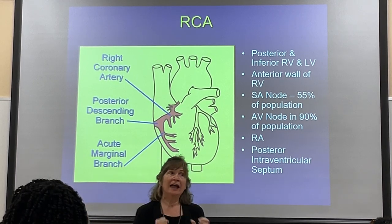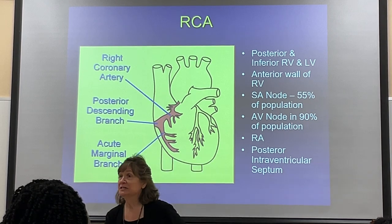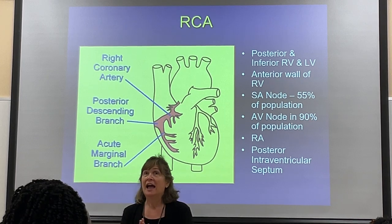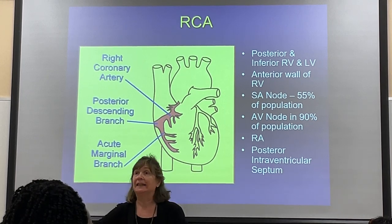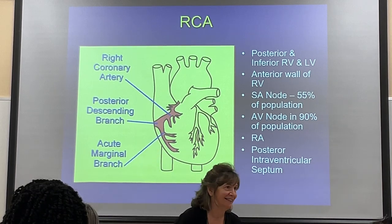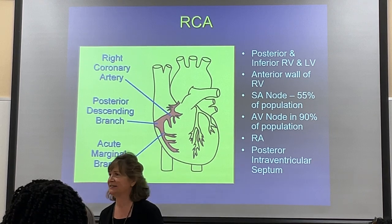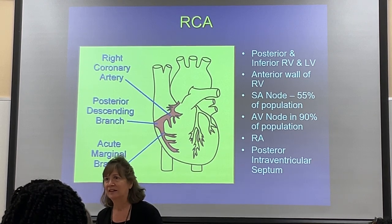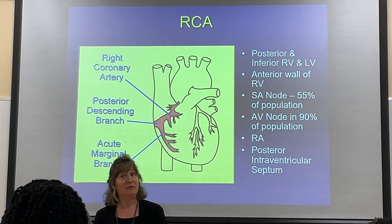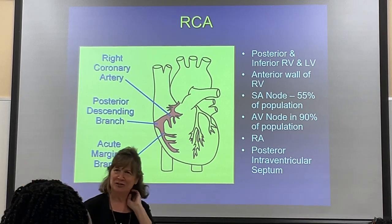So can you stent the left main? They didn't in the past, but lately I've seen some cowboy cardiologists that have. They are attempting to stent the LAD to give him a chance. Why? Because he's 59. And he was at work on Wednesday and said to his colleagues, I don't feel good. And he collapsed. So they were trying to save this young man. 59's young. If you don't agree with that, talk to me after class. 59 is young.